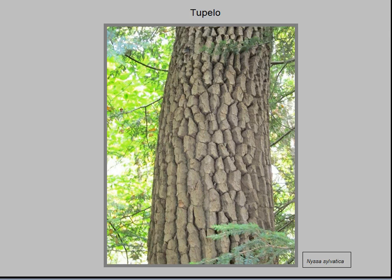This beautiful specimen of a mature tupelo was photographed next to the summit trail at Little Mountain. Its most distinctive feature is the deeply furrowed bark vaguely resembling alligator hide, or dinosaur skin according to young students who visit here. It goes by various names: tupelo, black gum, sour gum, pepperage. It can reach 140 feet in height and is one of the first trees to show color in fall. Its thick, shiny, dark green leaves turn to brilliant colors that vary from yellow, to orange, to red, to burgundy. Ecologically, it is an important tree for wildlife. The small black fruits of female trees ripen in the fall and are an important food source for both migratory and non-migratory bird life.